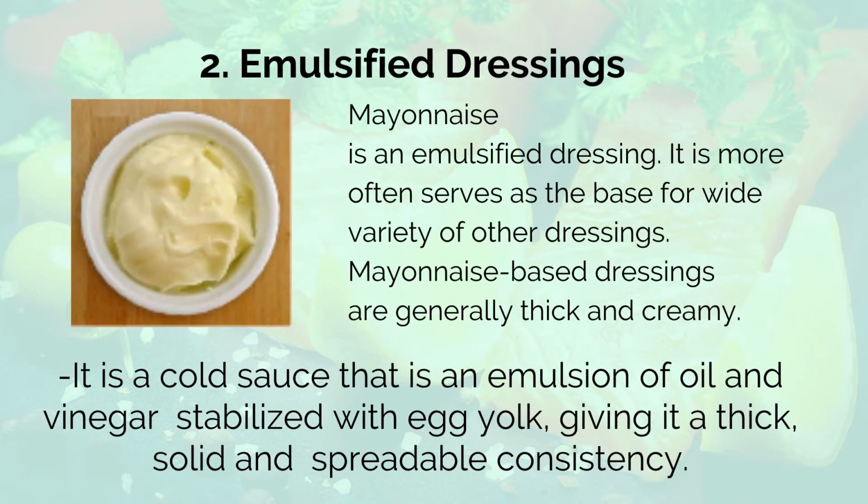Next is the emulsified dressings. Mayonnaise is an emulsified dressing. It is more often served as the base for a wide variety of other dressings. Mayonnaise-based dressings are generally thick and creamy. It is a cold sauce that is an emulsion of oil and vinegar stabilized with egg yolk, giving it a thick, solid, and spreadable consistency.